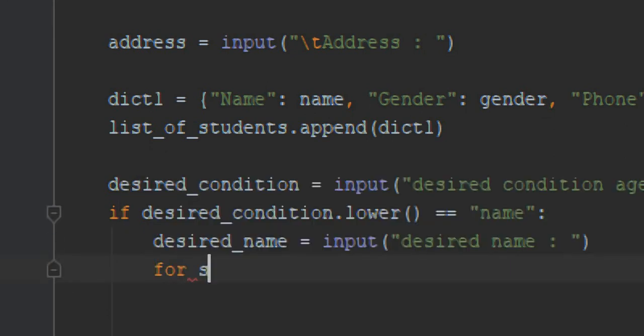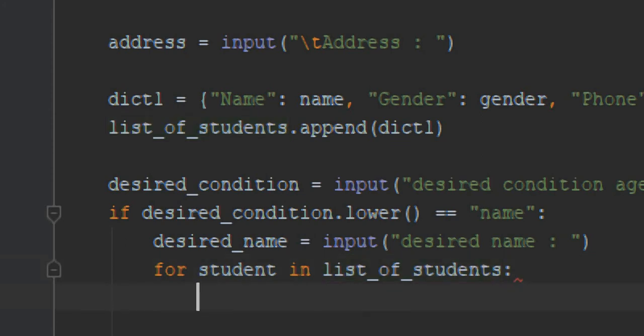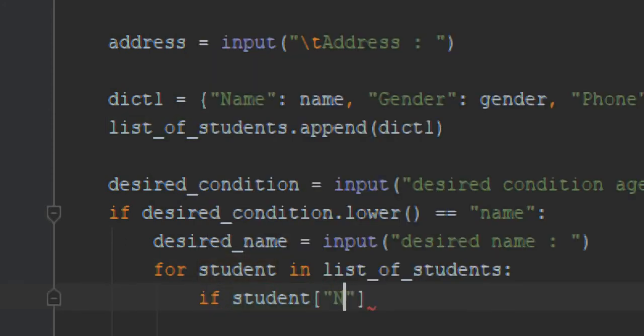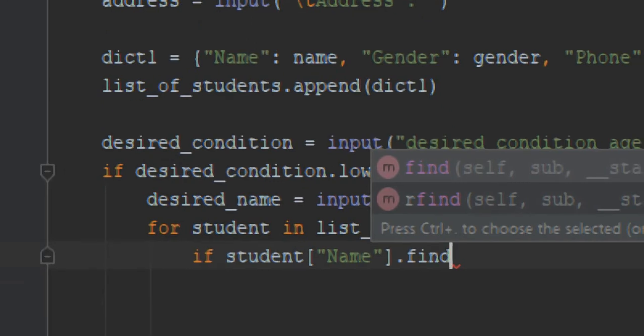So for student in list of students, if student dot name dot find. We will not use equal because we are asking for a condition, not the whole name, but maybe the desired name is contained in the whole name.